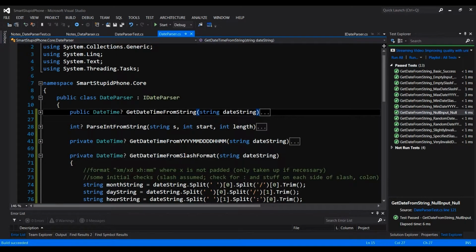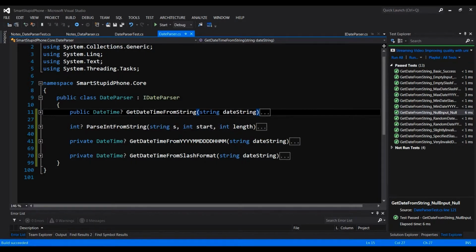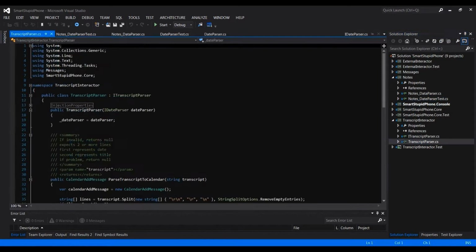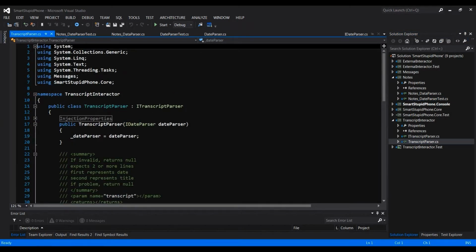But there's an issue when you're unit testing some functionality that does have external dependencies, because the concept of unit testing is that you only want to test the specific functionality you're testing. You don't want to test those dependencies. So our way around that is the concept of mocking.